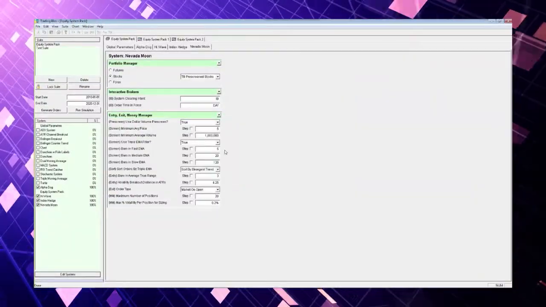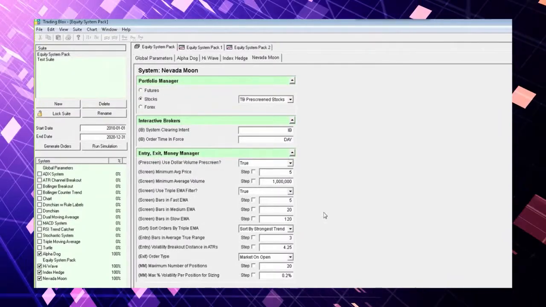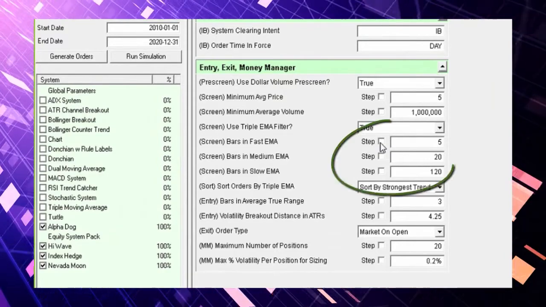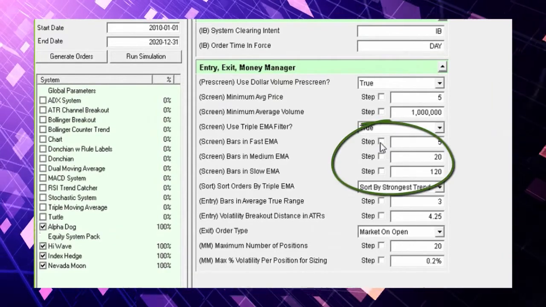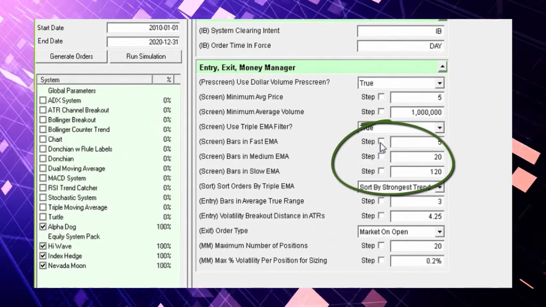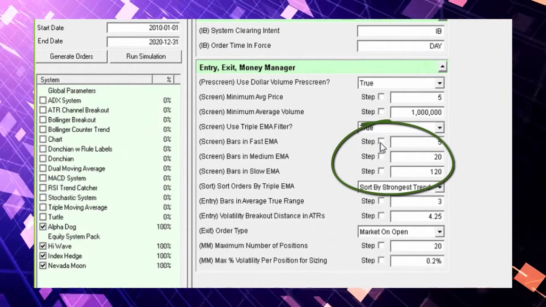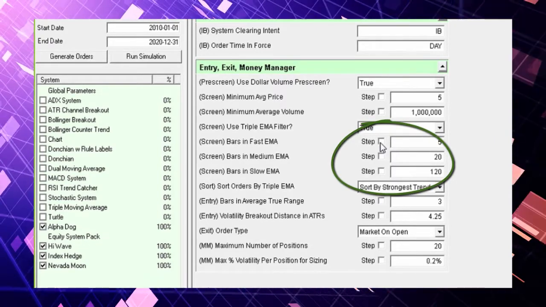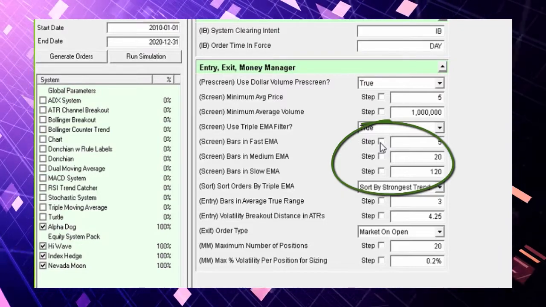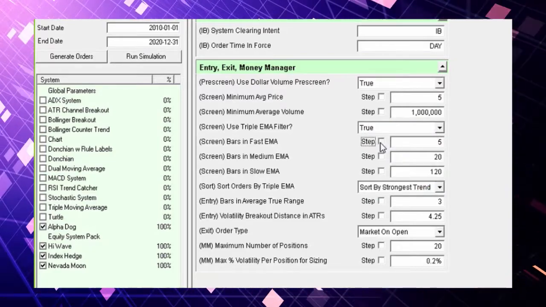One really powerful aspect of the system pack and trading blocks in general is the ability to step parameters and to look at what happens when you vary parameters. Again, as I said earlier, we encourage people to trade the system pack at a choice of parameters that makes them comfortable. You don't have to trade the ones that came straight out of the box. And because it's a robust type set of systems, you should be able to trade it at multiple parameter settings and still make money, still have nice risk-adjusted performance.